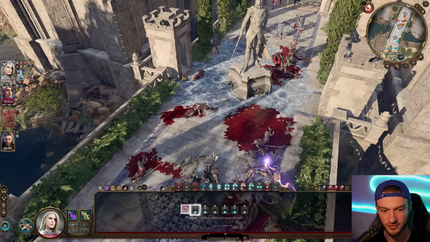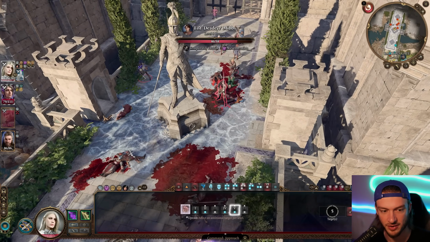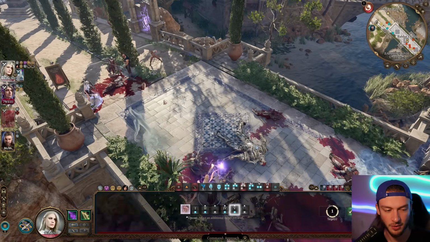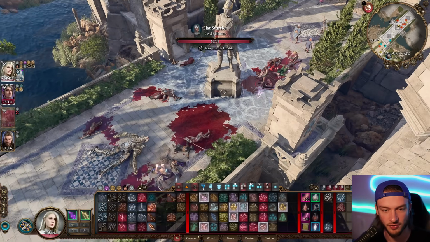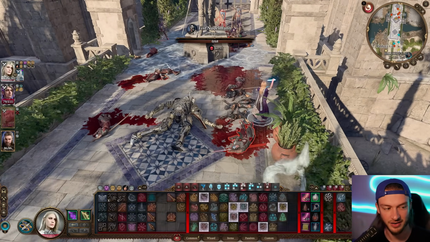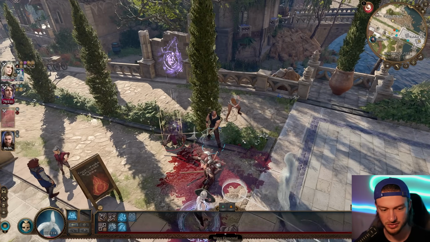So there's 1, 2, 3, 4 targets there, maybe a 5th target. So we can upcast it to the 5th level, and we'll have a pretty good spell save DC to make sure that this does land. And we're going to hit all these targets here with it, hopefully. And boom. Yeah, we got most of them there. Hit with that command. One of them survived it, but that's fine. And we'll just use our water elemental.